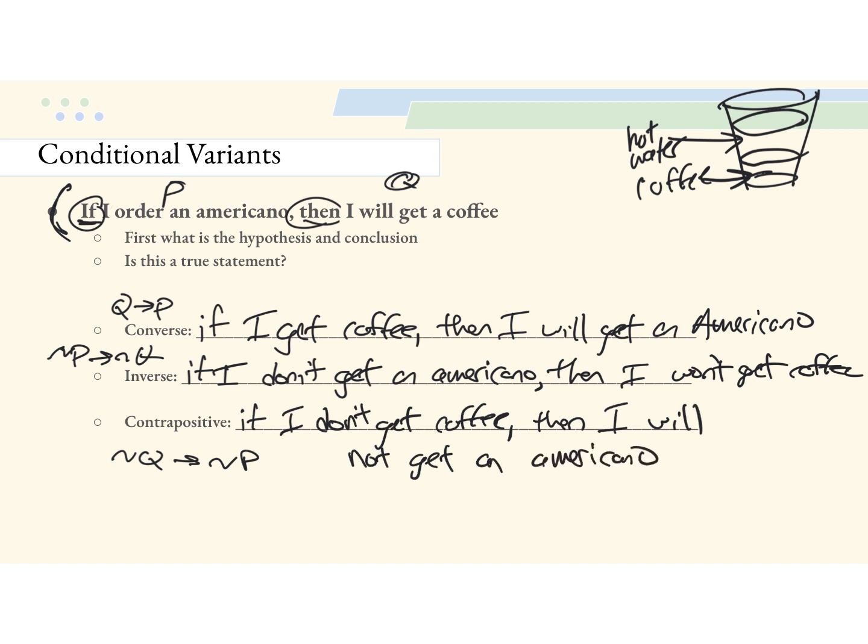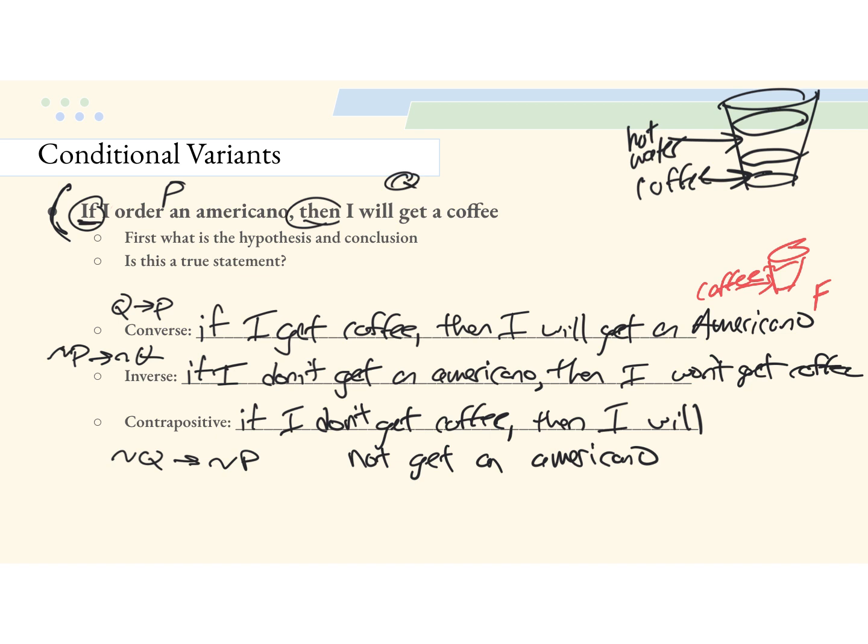And what I want you to think about is if I read all these sentences, we're going to determine which ones have to be true and which ones have to be false. So picture yourself in a Starbucks, and the first sentence is, if I get a coffee, then it has to be an Americano. Is it possible that I order a coffee drink that's not an Americano from Starbucks? And hopefully you know enough about coffee, you know that there's plenty of other options. So this is actually a false statement, right? I can get a coffee that's not an Americano. I could just get a plain coffee. I don't need anything else in it. I could just get pure coffee. That's not an Americano. So that's a false statement.